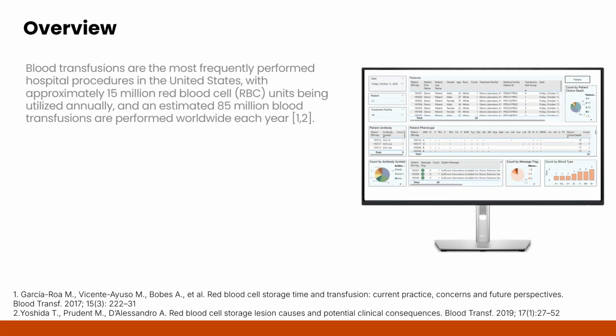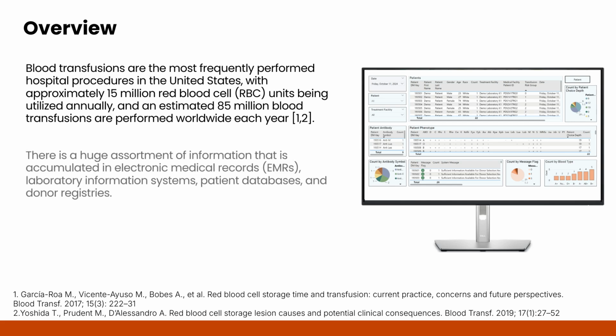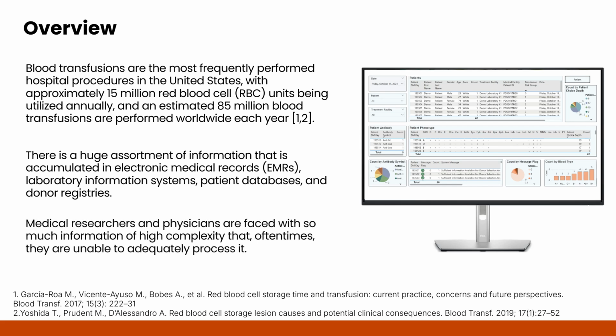Overview. As many of us know, blood transfusions are the most frequently performed hospital procedures in the United States, with approximately 15 million red blood cell (RBC) units being utilized annually, and an estimated 85 million blood transfusions are performed worldwide each year. There is a huge assortment of information that is accumulated in electronic medical records, laboratory information systems, patient databases, and donor registries. Medical researchers and physicians are faced with so much information of high complexity that oftentimes they are unable to adequately process it.